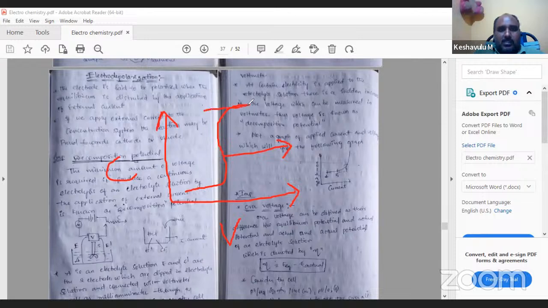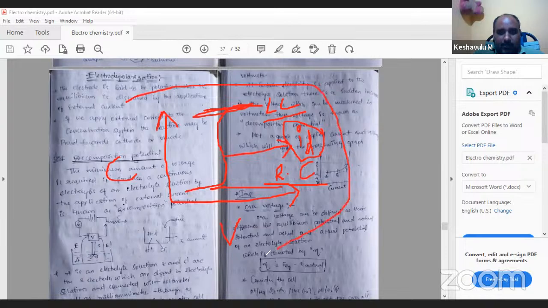Here this is the limiting current, where the maximum current is, and where the minimum current is, that is the residual current. The difference between the limiting current and the residual current we call the diffusion current, ID. ID means diffusion current. This plot is known as the polarogram. This concept explains the polarogram.